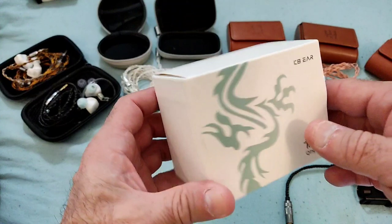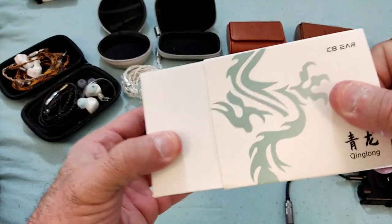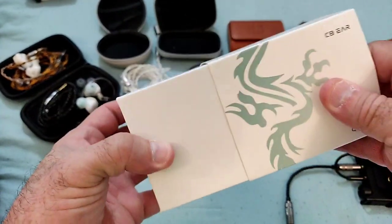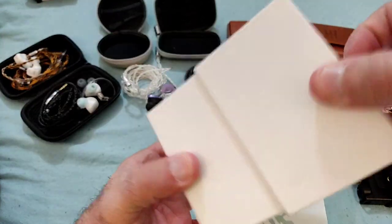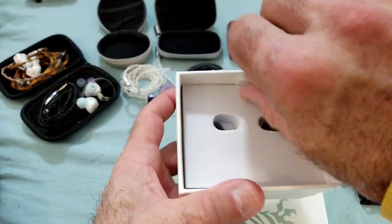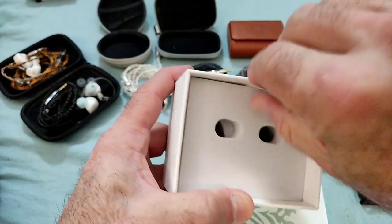The box reminds me a lot of the box of the Tri HBB Kai package, the style of the box they used. But anyway. Box sleeve, open it up. Simple. You open this up, you're greeted by the IEMs over there. You lift that up. Oops, you lift this up.